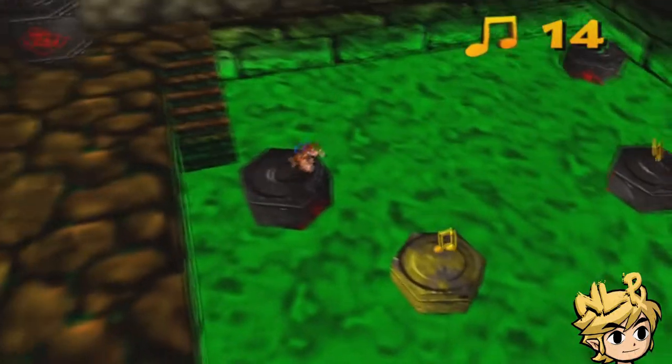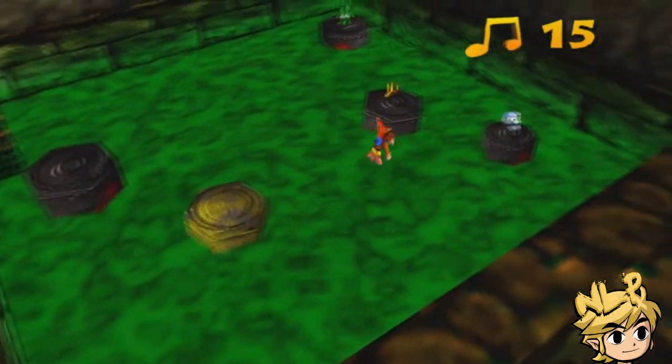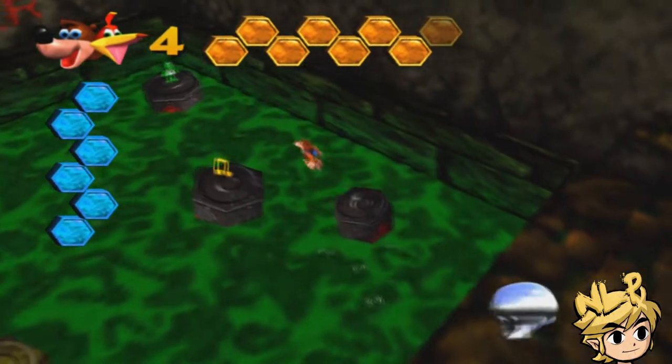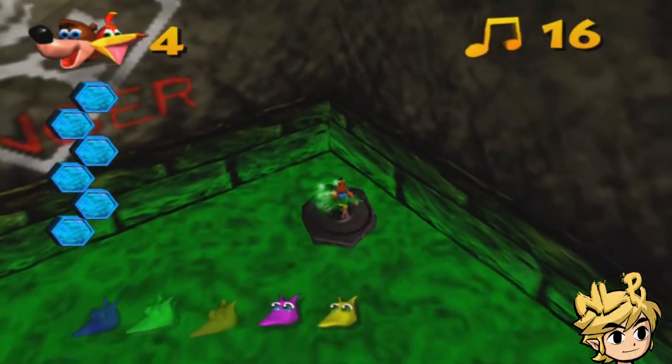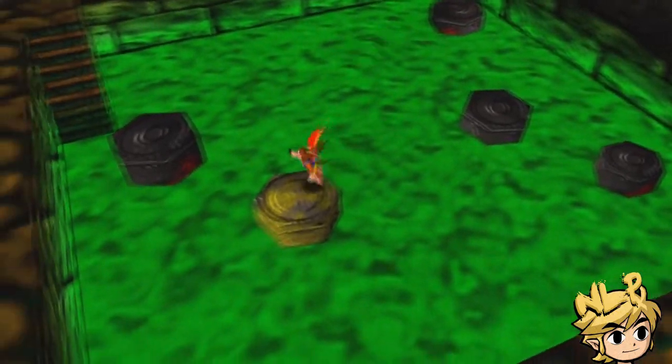Like, there is no one place where there's a bunch of notes. They're pretty much scattered throughout that entire level, as opposed to some of the levels where you usually find a bunch in one spot. Like in Mad Monster Mansion, there was a ton on that roof. Was that two more Jinjos?